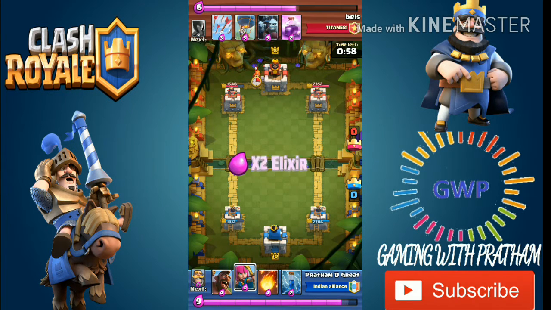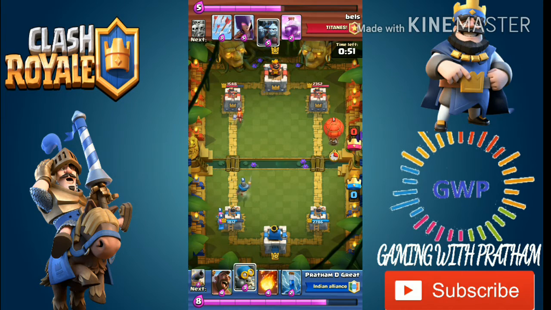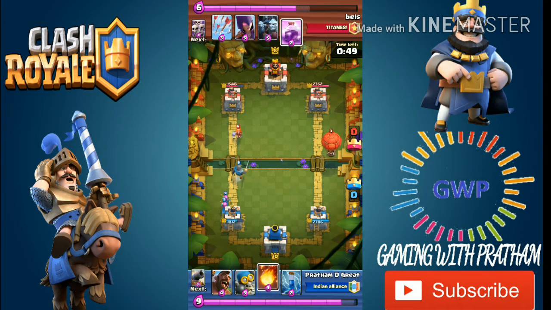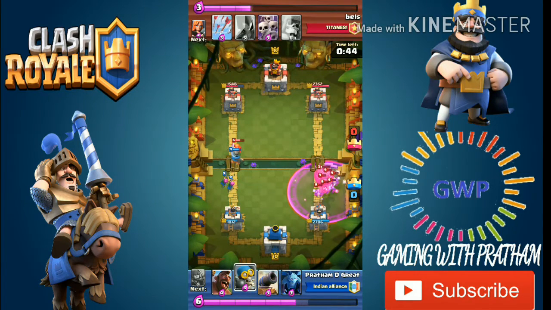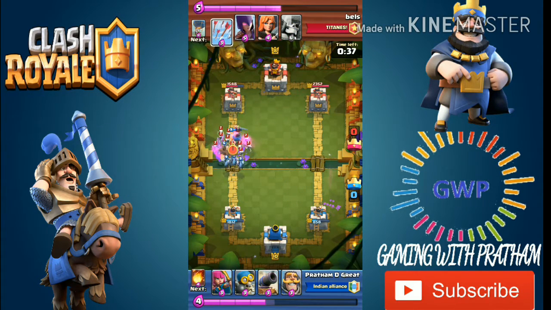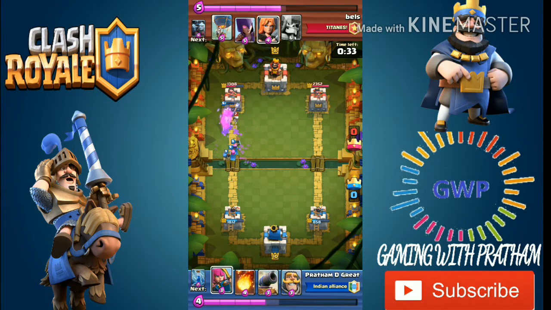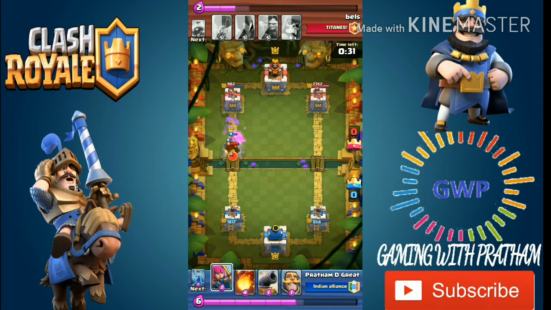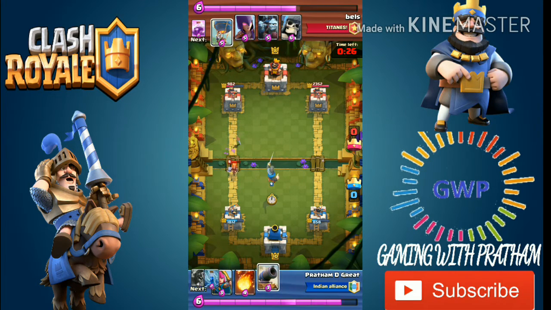So this is double elixir. So I put my archers on this lane and my knight over there. So I was thinking of that, so I fireballed, and what I saw was that he put minion horde after that. So it was devastating. See that, guys, he dealt like 2000 damage on my tower, and I should have known that, but it was a mistake, and everyone could do that. It's alright, we're gonna cover that up.